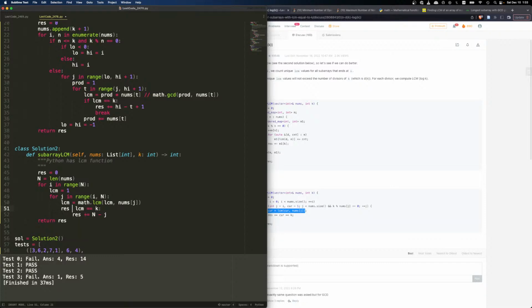Oh, no. And if nums j mod nums j is larger than k, or nums j mod k, then we're gonna break. Almost. K mod nums j. There we go.